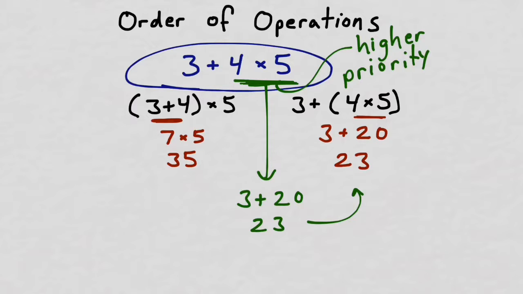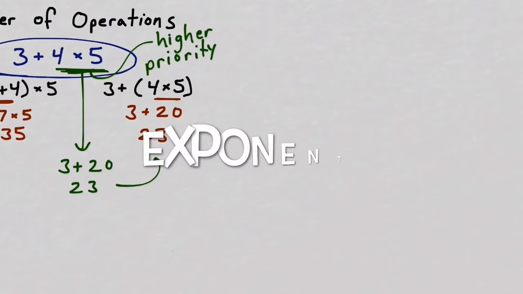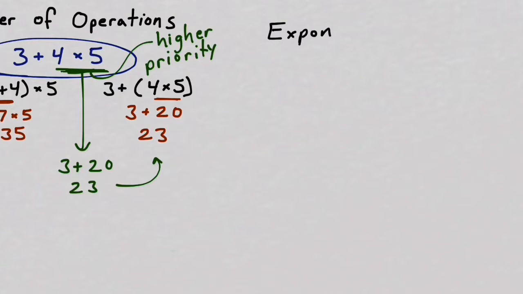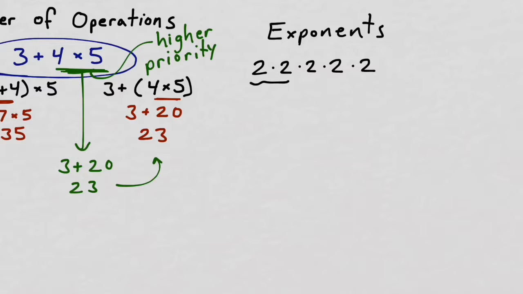Before we do, let's talk about exponents. You may already know about exponents, so forgive me if this is boring for you, but exponents are a way to summarize multiplication. So for example, if I want to multiply the number 2 with itself over and over, so I'm using a dot here to represent multiplication. If I want to multiply 2 with itself, let's say 5 times, it's the same operation, and it's a pretty friendly operation, so I could just take 2 times 2, take that result, times another 2, take that result, times another 2, and so on. So I'm multiplying 2 with itself a bunch of times.